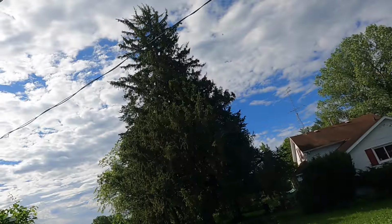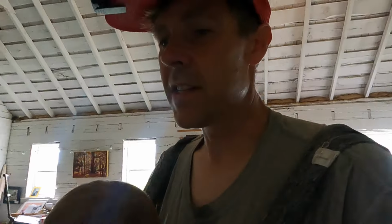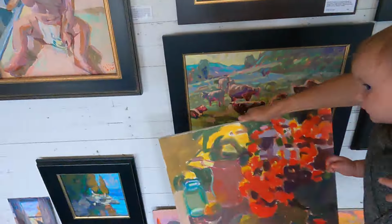You can even see off in the distance, those clouds were just obstructing the sun a moment ago, but now they've, for the most part, passed. During the summertime, I try to work primarily on paintings that take me more than one session, so I'm not always working a la prima. And because it's summer, it's the busiest time of year. Here's the painting right here.